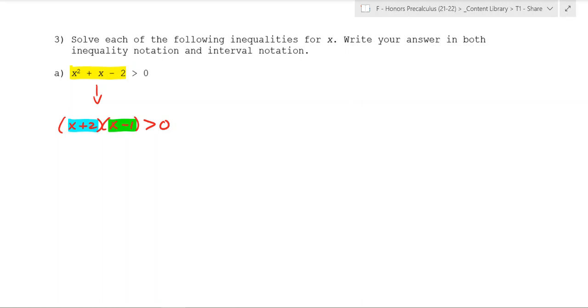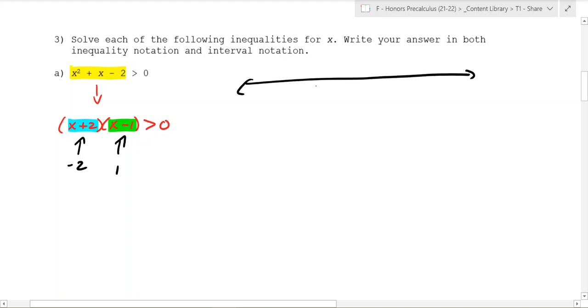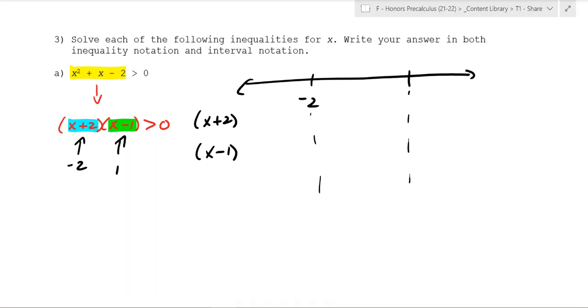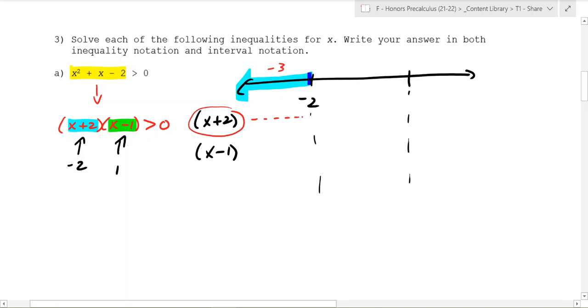So where do these change sign? Well, it changes sign at negative 2 and it changes sign at 1. So what we're going to do is make a number line here, and we're going to say negative 2 and 1, little dots down like this, straight line. And then we ask ourselves, what is going on with x plus 2 and with x minus 1, sorry. So if you plug in numbers to the left of negative 2, and I'll use blue here, same color, what is the sign of this? So you plug in like negative 3, for example, this would be negative. So it's negative like this right there, and then it's 0.